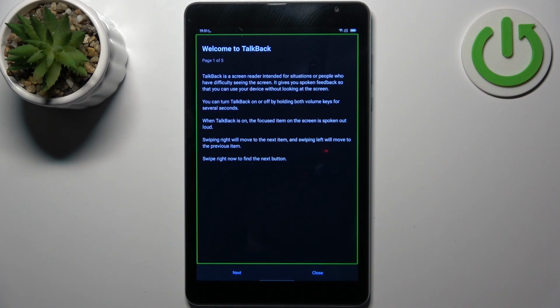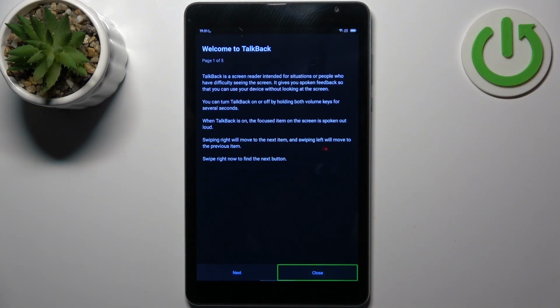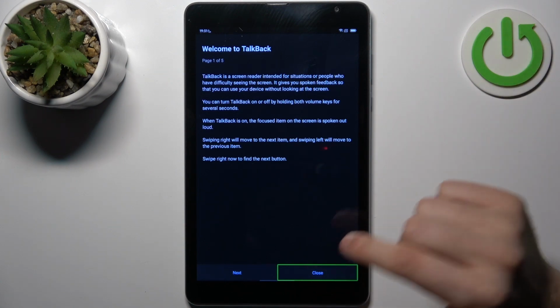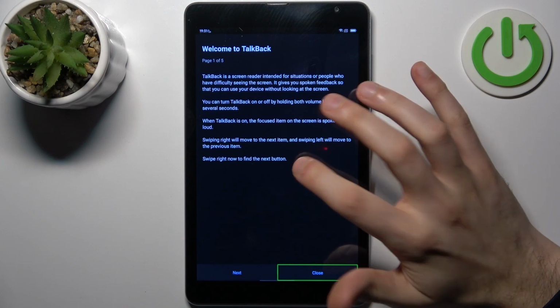So as you could hear, Talkback is a mode mostly for people with blindness or other vision problems who can't really see the contents on the screen and can't read the text, and it works by speaking out loud the text anywhere you tap. So for example, you tap on the button, Close button. Double tap to activate. And this button gets spoken out loud. And as you can also hear, to activate any action in this mode, you first have to select it, then it gets spoken out loud, and then you double tap to confirm it like this.